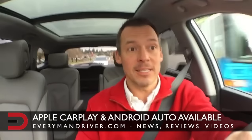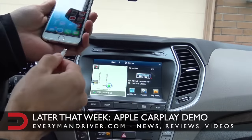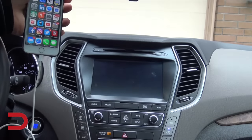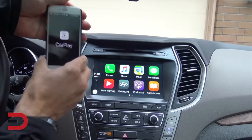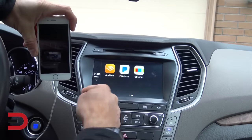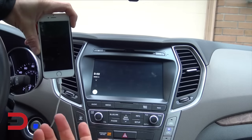I can't record on my phone and show you Apple CarPlay simultaneously, but the Santa Fe is Apple CarPlay compatible. I'll show you what it looks like when you plug in your iPhone. It takes a moment and then it shows up on the center display — there it is. All the information I'd normally see on my phone is now on the screen. As mentioned, this is also Android Auto capable. I can slide between screens — Pandora, Stitcher, Audible, podcast episodes already downloaded on my phone.